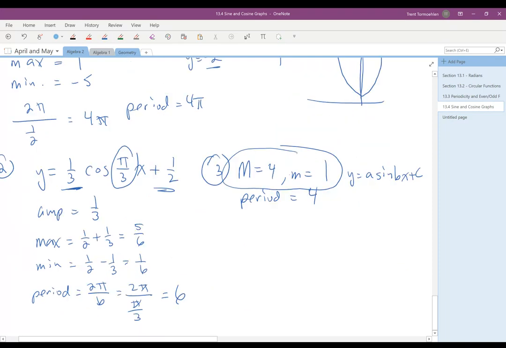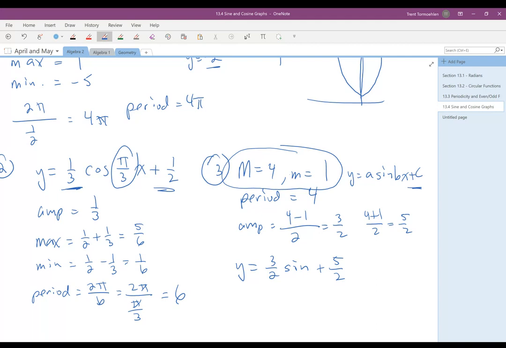And so the difference between the min and the max is always twice the amplitude. So in this case, our amplitude is just going to be the difference between the min and the max divided by 2. So our amplitude is 3/2. And so when we look at our equation, we know it's going to be 3/2 because the amplitude is what we multiply the sine function by. And then we know that c is the midline. The midline is halfway between 4 and 1. And so we've got to do 4 plus 1 over 2, which turns out to be 5/2. So the vertical shift on this problem is 5/2, because 5/2 plus 3/2 equals 4, and 5/2 minus 3/2 equals 1.